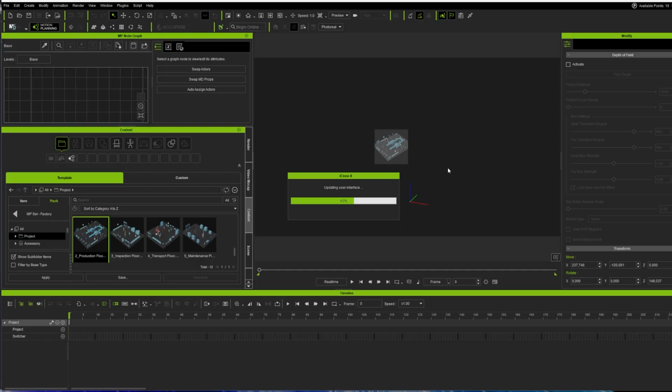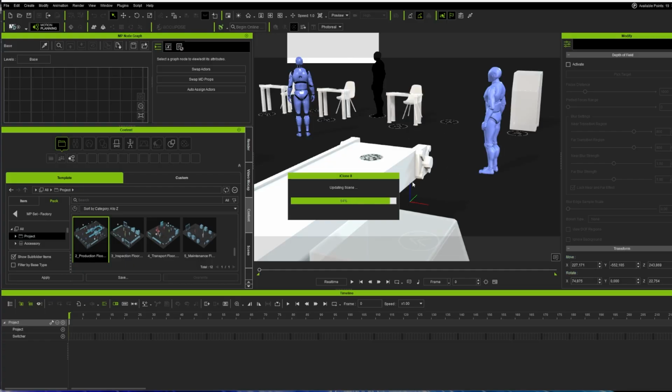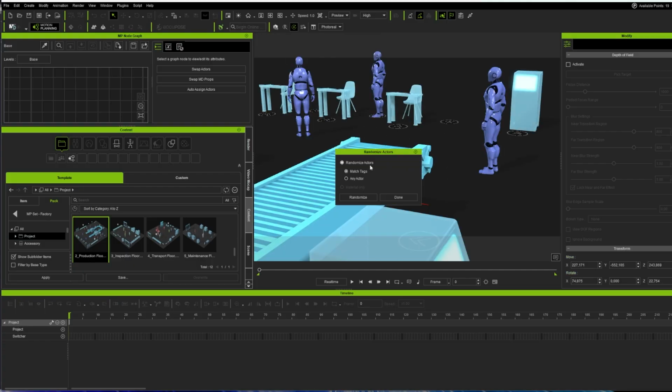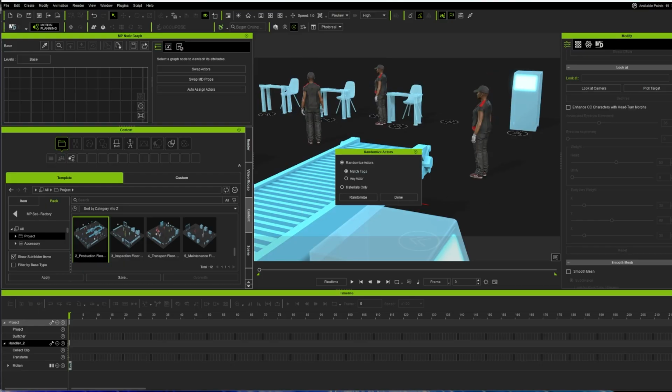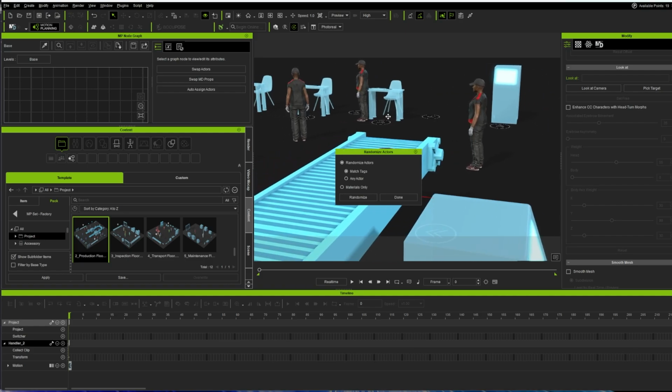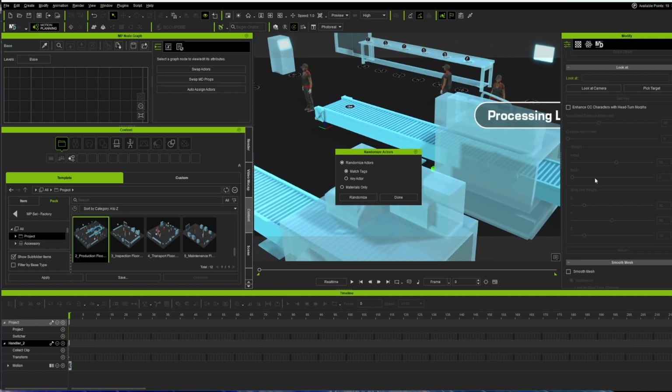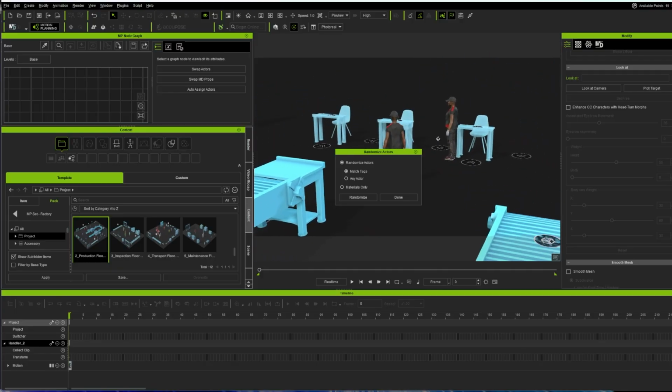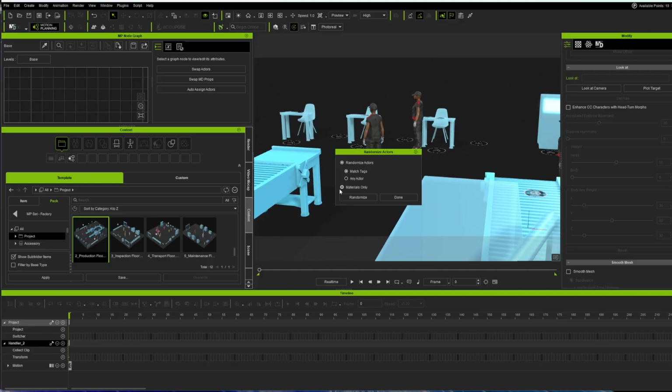For now, I'm not going to change the characters, so it's going to ask me, do I want to randomize these characters and stuff? Let's see what we get. Could be funny, right? Okay, actually, it didn't do such a bad job here. I mean, it gave me all of them looking the same in the worker outfit. That's not too bad. The other thing is, if you're not happy with this, you can randomize again, and you can do it as many times as you want.